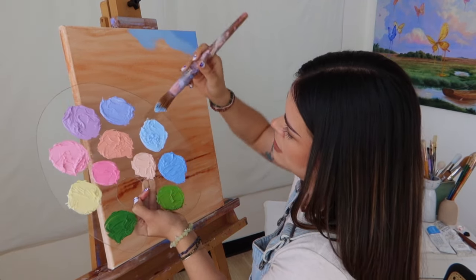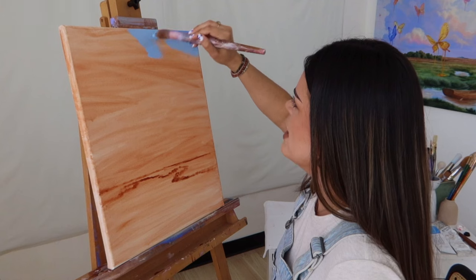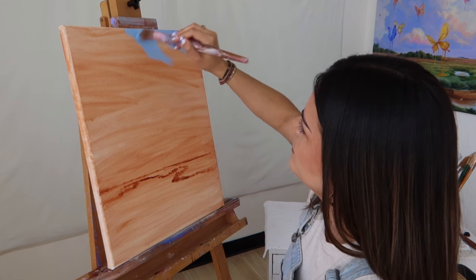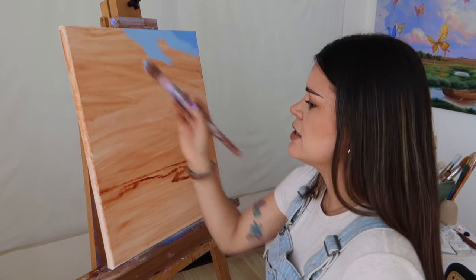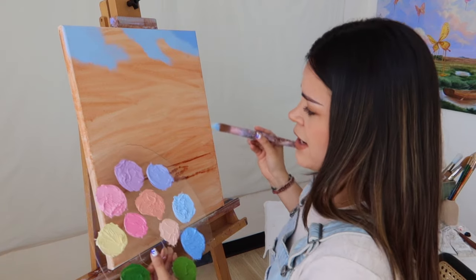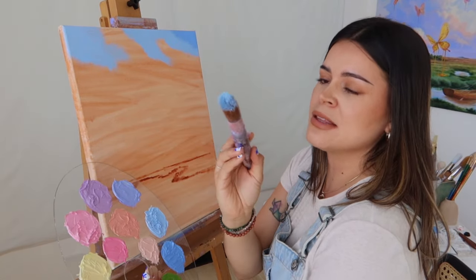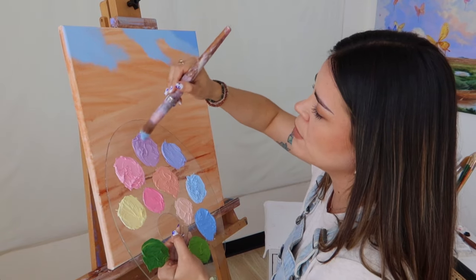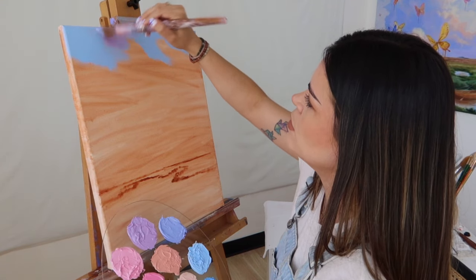Now I'm picking up this lighter shade of blue and placing it gently where it looks best. I'm also going to leave a nice empty space for a very far-away cloud. I'm picking up a bit of this purple hue and placing it right here — I'm not cleaning my brush because I want a deeper blue-purple to come into this space. As you can see that's already giving the illusion of that cloud being further away.